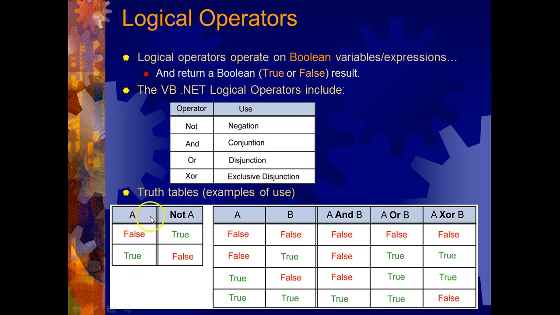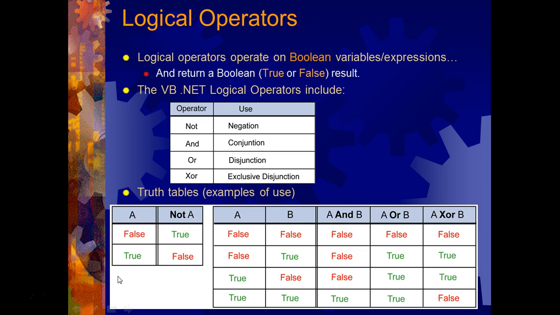And also here we have A and not A. So if A is false, then of course not A is true. So in other words, if I say today is Monday, and that's not true, suppose today is actually Wednesday, but I say today is Monday, so A is false. Then what about if I say not A, means today is not Monday? So that's true. So if A is false, then not A is true, and vice versa. If A is true, then not A is false.